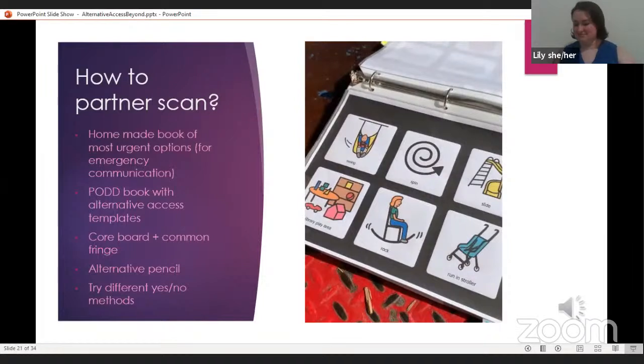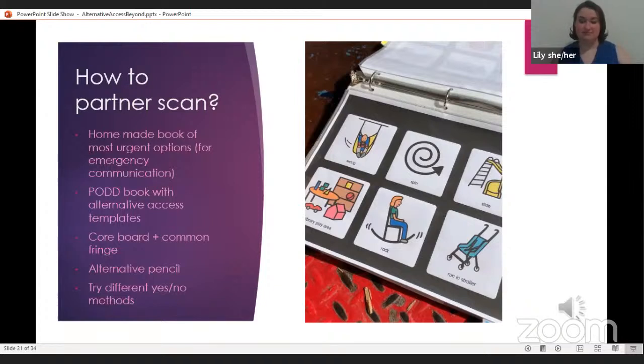In this video, you see me modeling on a partner-assisted scanning book. This book has 6 icons per page, and you can see how you can get some fairly robust communication out of 6 items. One of the things I really like about partner-assisted scanning, and pod books especially, is you maintain fairly easy communication, even though there's a lot of folders to get through, because you start with that pragmatic branch. The I want something, I'm telling you something, instead of, for example, in Proloquo, going to a nouns folder or a things folder.